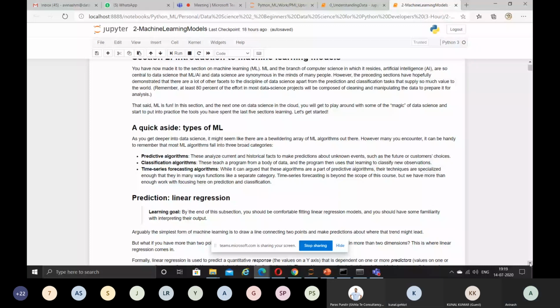So Janish asked, can we have the Jupyter notebook side by side so that we can perform the hands-on while you are teaching? You can have it side by side. I'm not sure. Paras, are you there on the call?